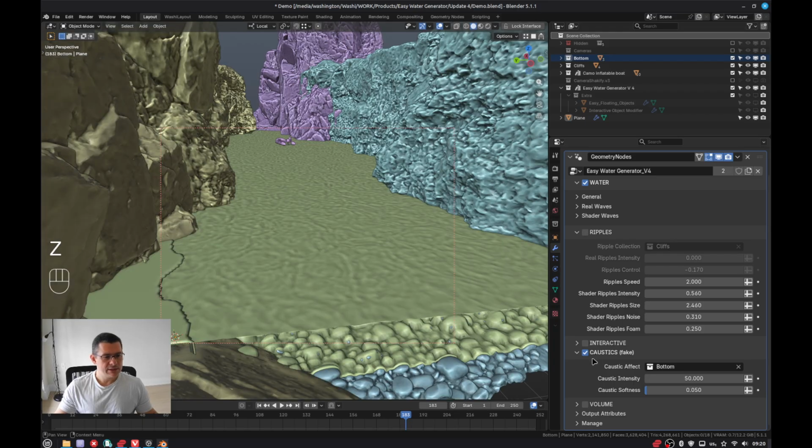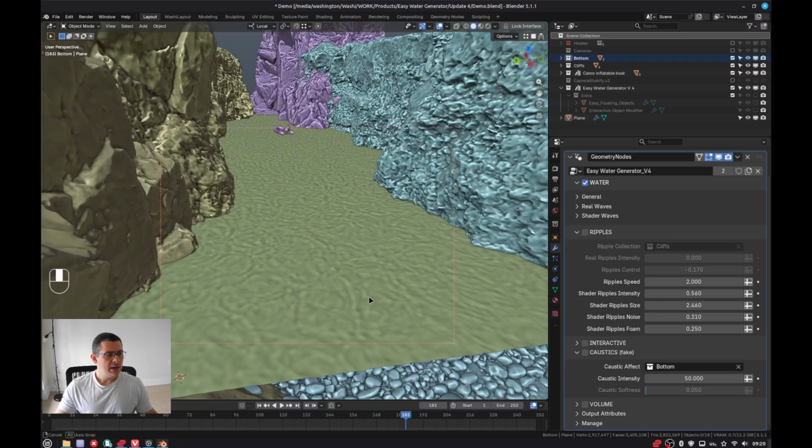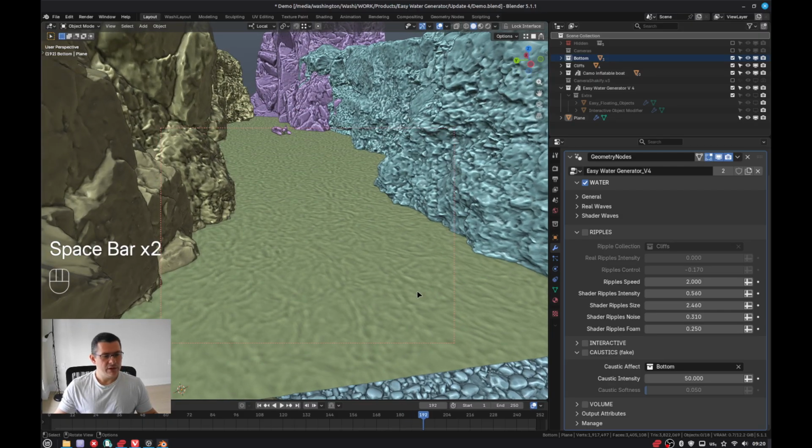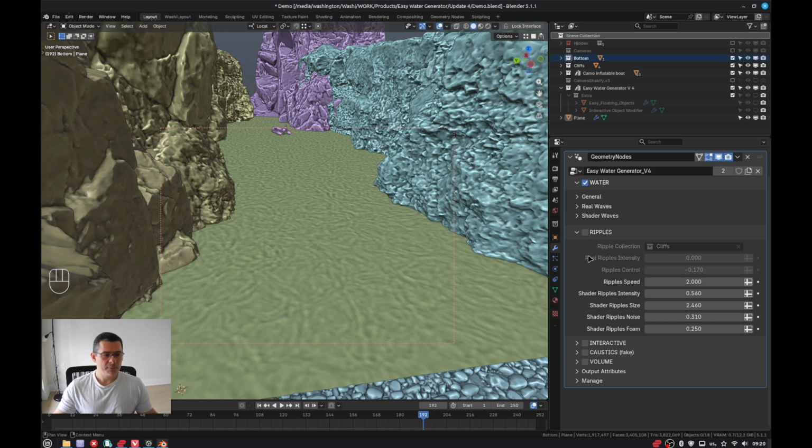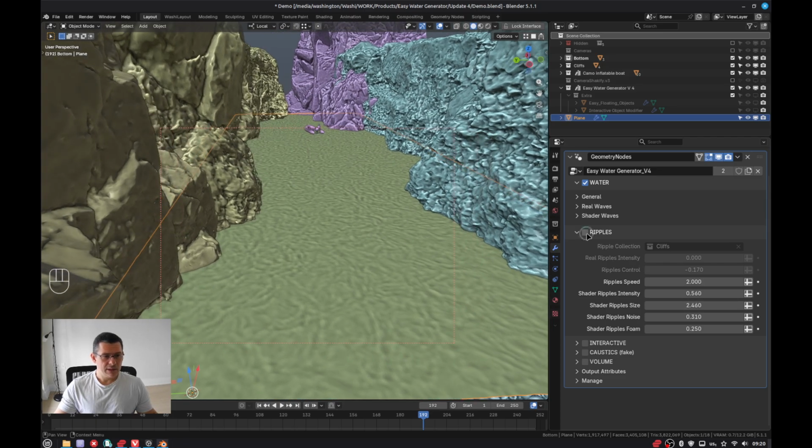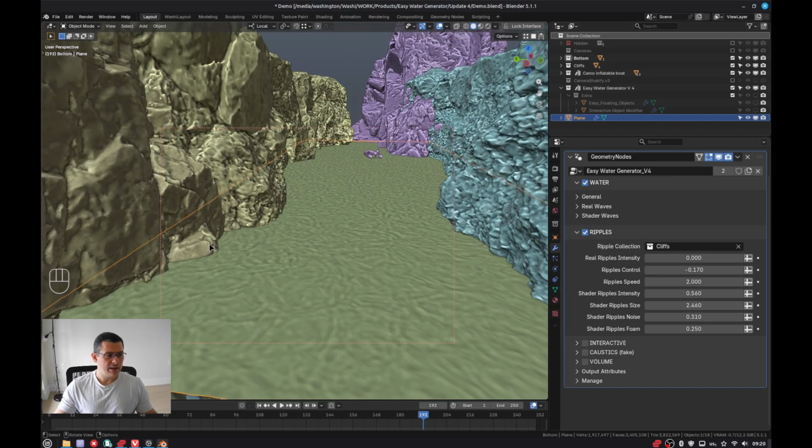For now, let's just remove this caustic and keep going with the animation because I want to show you another thing that I have changed. Okay, so the updates here bring the possibility to tweak the ripples render size. Let me show you what that is again.